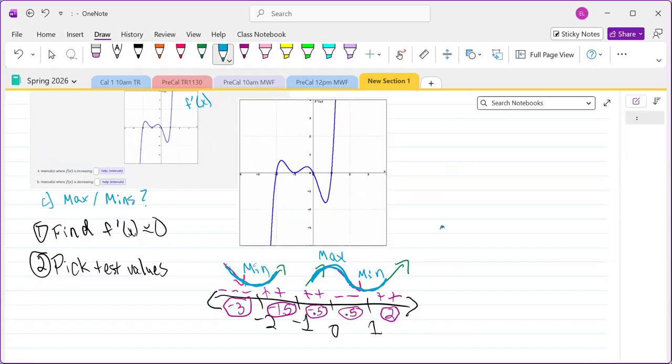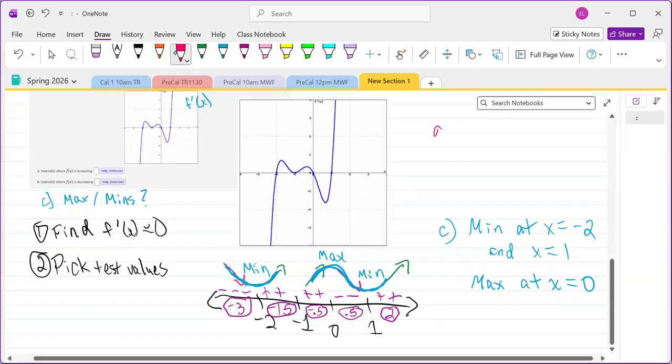So I'm going to go ahead and answer that bonus question first. We've got a minimum at x equals -2 and x equals 1, because that's where our arrows changed direction, going from downhill to uphill, decreasing to increasing. Now our maximum, our local max, is at x equals 0. That's the point when it changed from increasing to decreasing.